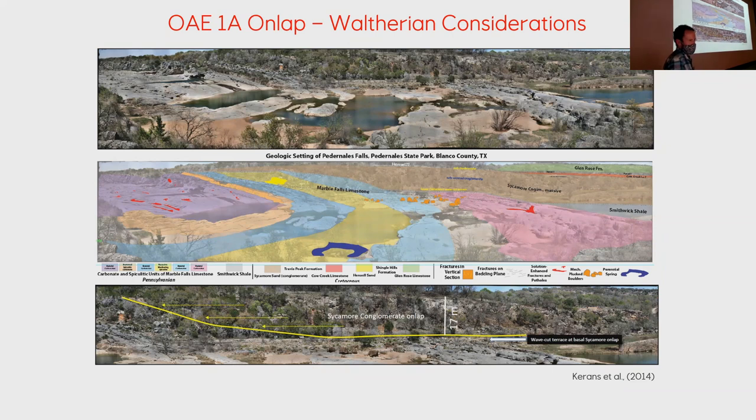And the neat thing about those is that you can see these massive crinoid-dominated grainstones, and they're all pretty rad and all that. But the one thing I never did was shift my eyes about 10 degrees up, because what you can see here then is there's a wave-cut terrace and an onlap of the Cretaceous carbonates onto the Pennsylvanian, right? So that is the actual Cretaceous beach that you can walk along here.